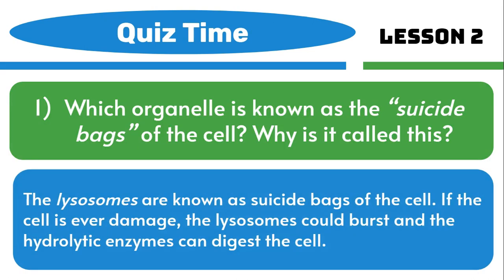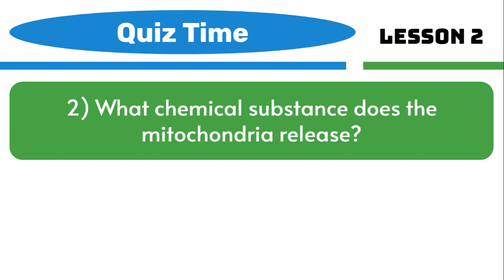So let's do some quick quiz time. Which organelle is known as the suicide bags of the cell, and why is it called this? As I mentioned earlier, the lysosomes are known as suicide bags of the cell, and the reason is that if the cell is ever damaged, the lysosomes could burst and the hydrolytic enzymes could just digest the cell whole.